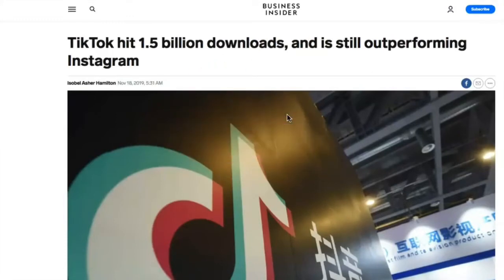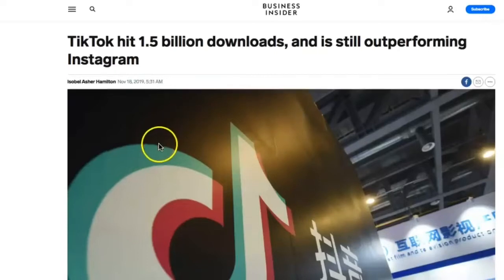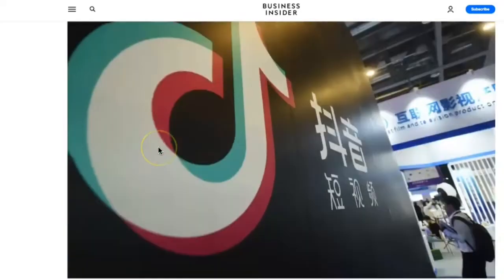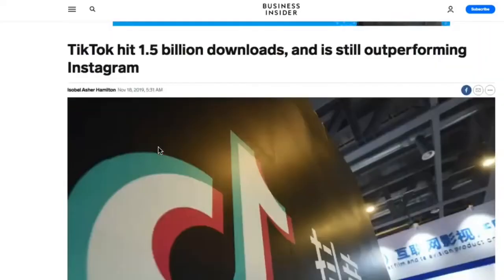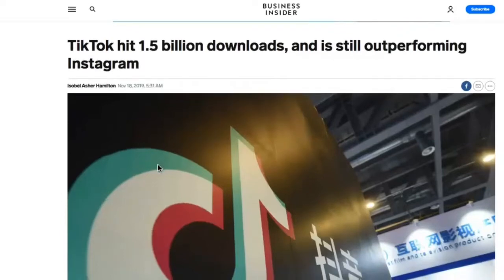Now, if you don't know, TikTok is the next big video social media platform. TikTok recently passed 1.5 billion downloads and it's outperforming Instagram. This is big because Instagram has been known to be the home of influencer marketing. If you don't know what that is, it's basically when people pay Instagrammers to promote products on their story, in the links in their description, and as permanent posts on their page. Not only have Instagrammers gotten rich off this, but the advertisers have also made millions of dollars doing this method. Now TikTok is becoming the new giant for this influencer marketing space.